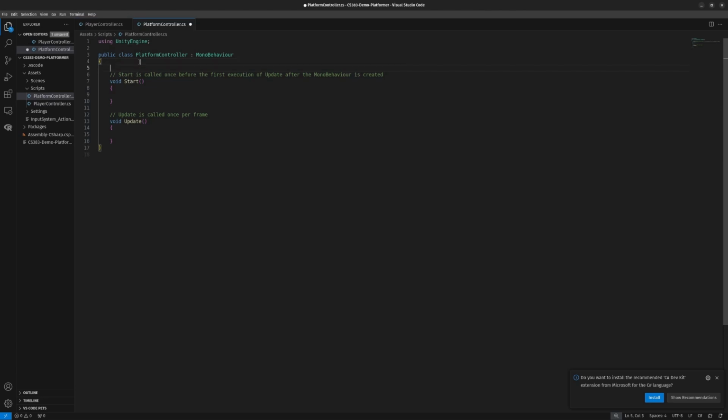So in here, we need to get our goal position offsets. Again, we're going to use serialized fields for that. All right, perfect. Next, we're going to get some move time.